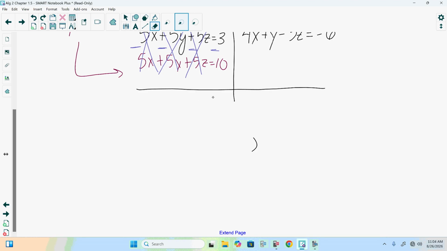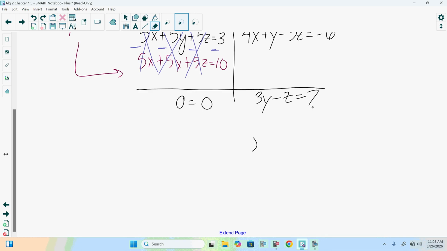If we do get 0 equals 0 here, we still need to check the other equation. We need to do elimination on the other equation, and as long as we get, because we eliminated x, 3y minus z equals 7, we can say it's infinitely many. Realistically, it's infinitely many along that line, that equation of the line.